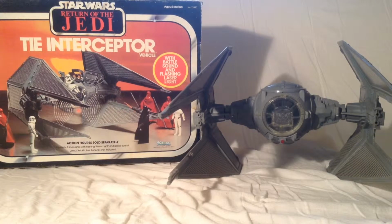I thought I'd talk again about the Star Wars fighter vehicle toys. And as you know, I'm going in reverse order, talking from sort of Return of the Jedi going back to the classics of the first film. And so this is the bad guys. This is the TIE fighter for Return of the Jedi, specifically the TIE Interceptor. It's the fastest TIE fighter in the Imperial fleet.